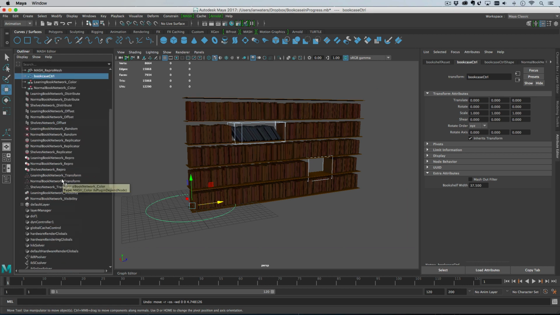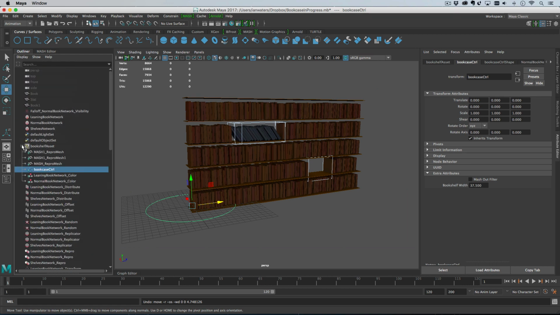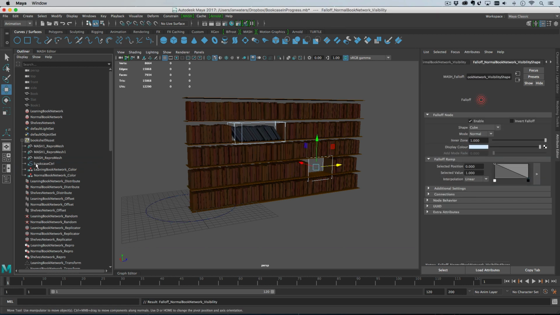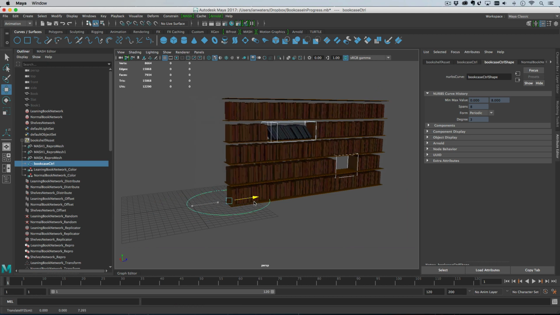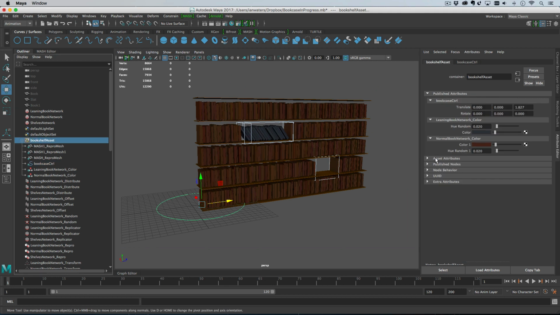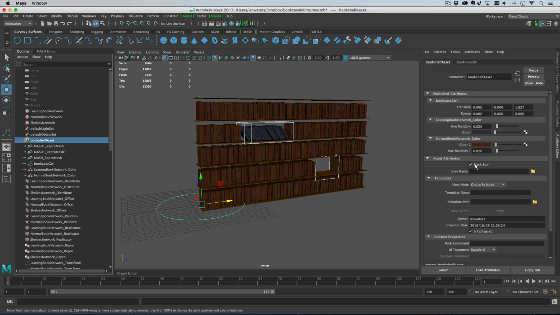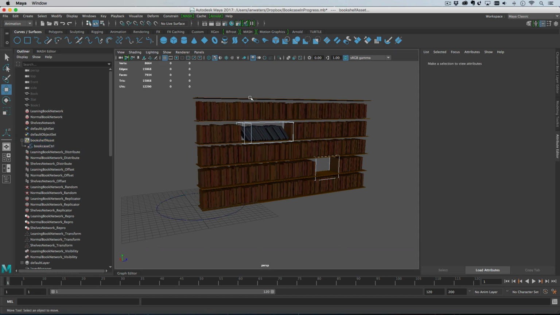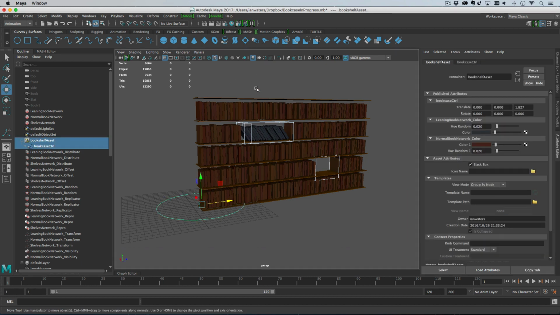Now something tricky. Something that I wanted to do was I need to get this visibility underneath the bookcase control. Can I parent that? I can. Cool. So if I move this, yes, good. Because when you add it to an asset, it disappears from the outliner. I've always thought that was something to do with black box. If you black box it, then everything disappears, and I think it did work.